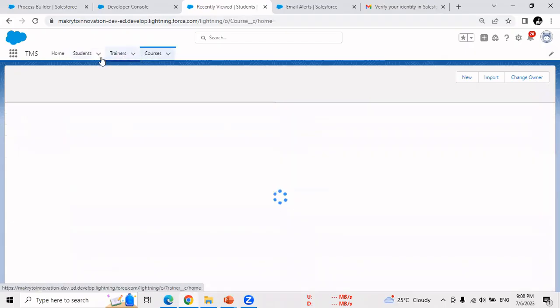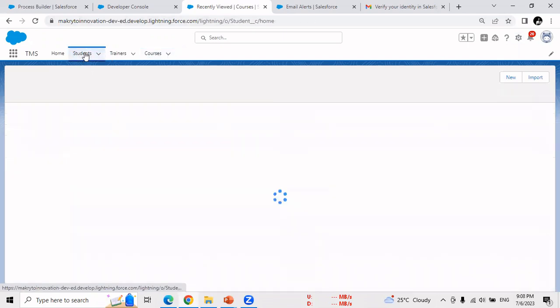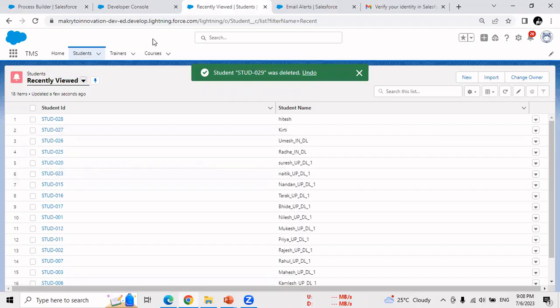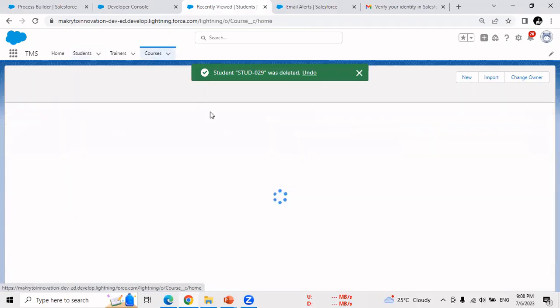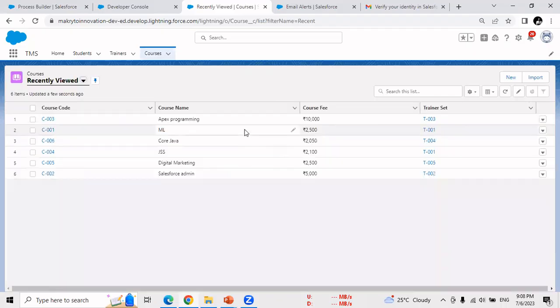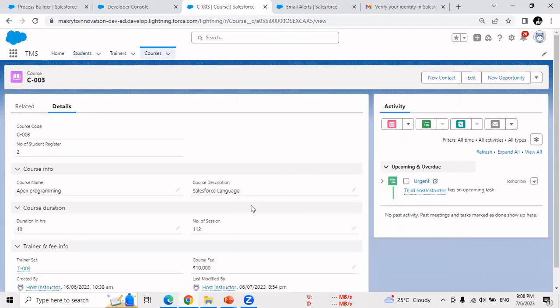Let's go to your course object. Let's open the students once again. Now I'm going to delete this. Let's select this delete option and I'm going to delete this Venkatraman from here. Let's go to your course. You have a number of courses in your course object as in records, और इसमें से हमको कौन सा रिकॉर्ड चाहिए? तो इसमें से हमको रिकॉर्ड चाहिए जिसका course name start हो रहा है A से। So what I'm going to open this course and let's try to edit this.